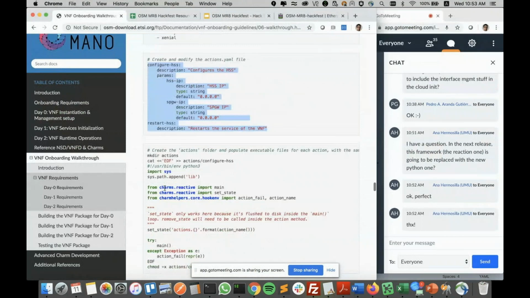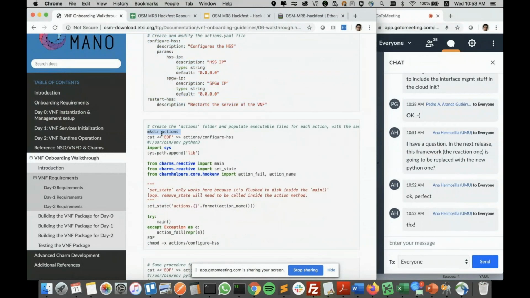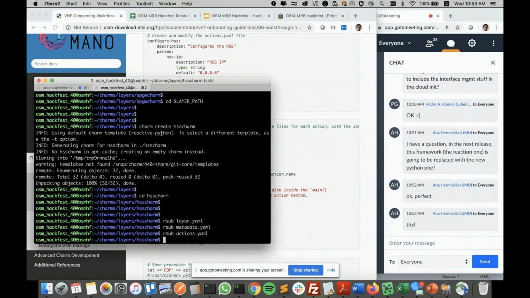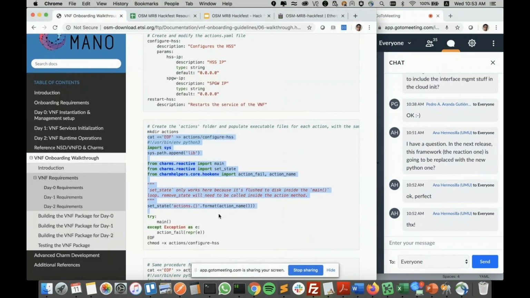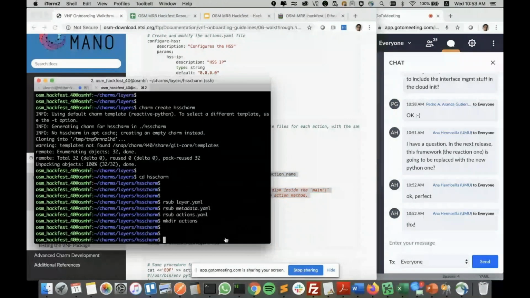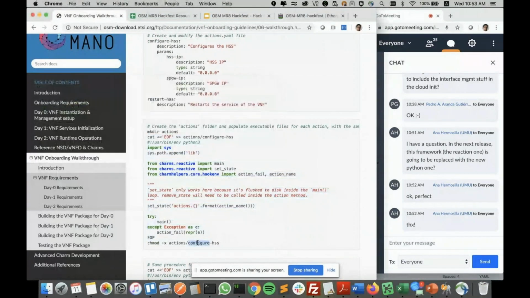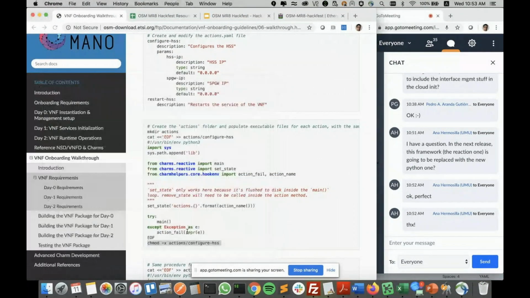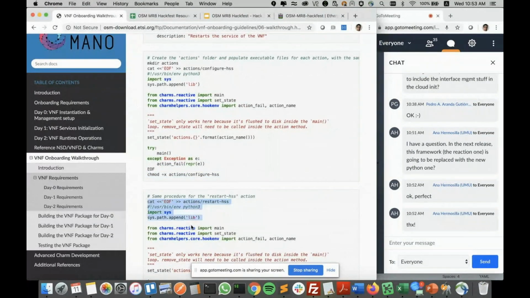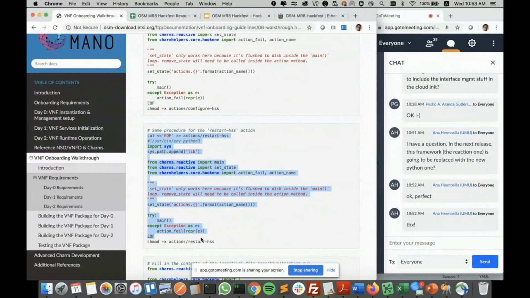Then the actions folder. This is maybe the most repetitive part, creating the action folder and everything. So with the new framework, there will be some efforts for enhancing usability so that we can avoid these kinds of things that are repetitive.